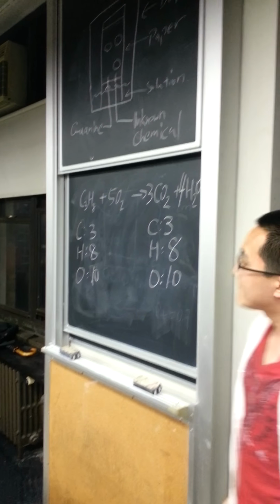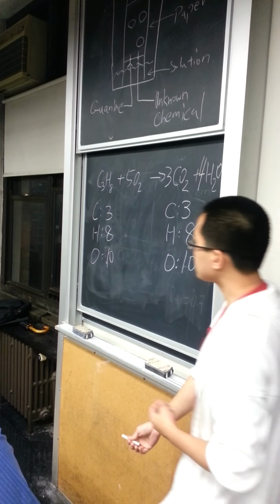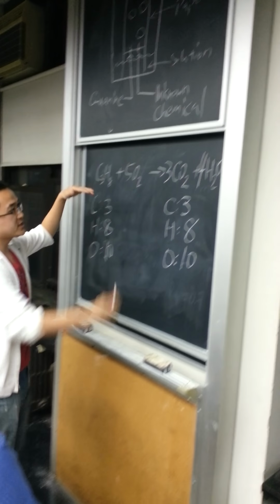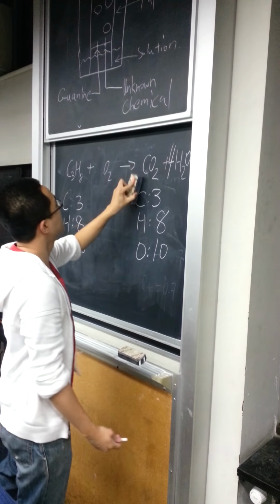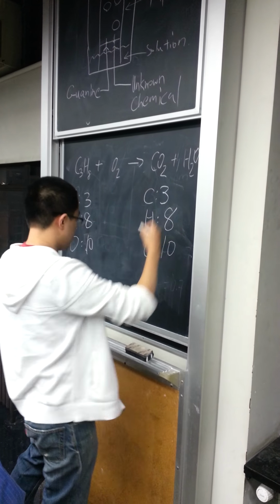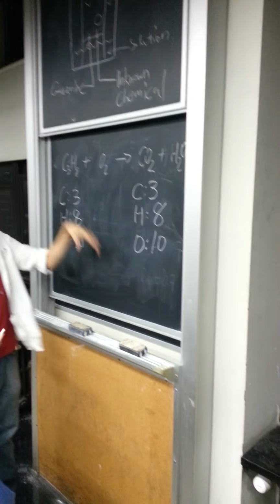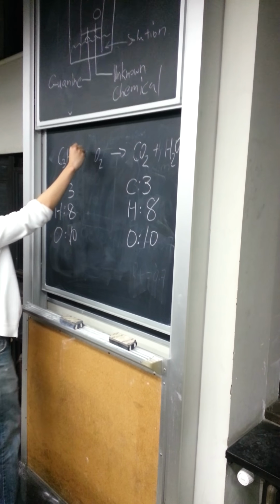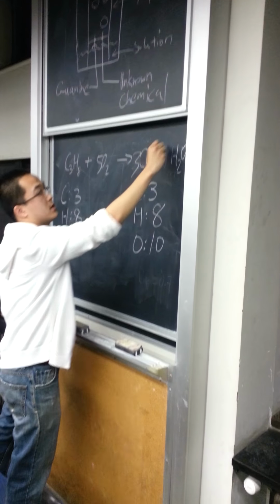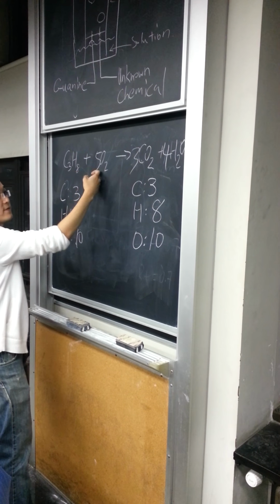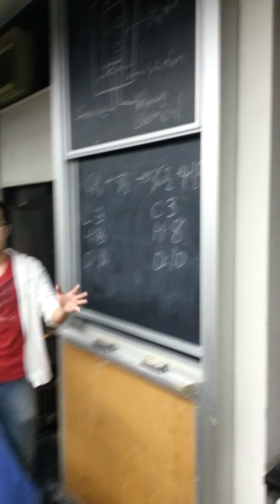Now, how do you write that in an equation for a test? Basically, she's going to give you this equation here, and this is all multiple choice. So you're going to do it on your scrap paper, and then you're just going to write in 5 in front of here, and then 3, and then 4. So you only need to write 5, 3, 4 in front. And that'll be your answer.